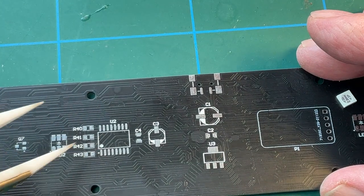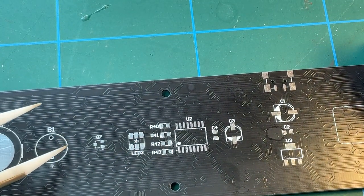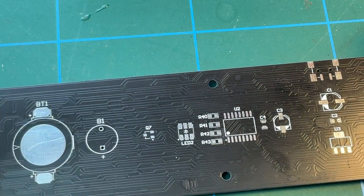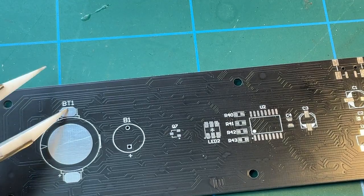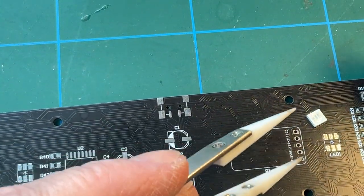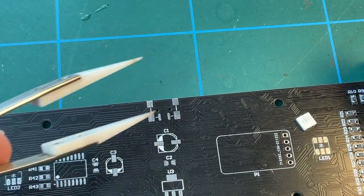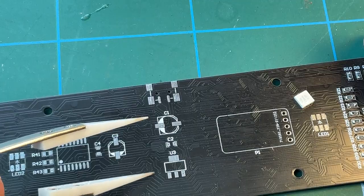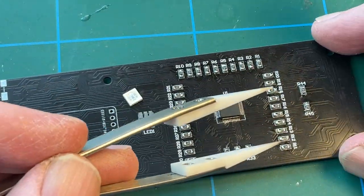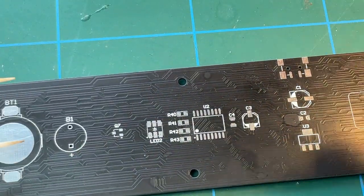Capacitors there, there's another chip to go in, more resistors, there's another LED to go in, another transistor. And so what I'm going to do is just go ahead and fit all of those in, because the principle is exactly the same in terms of how you solder them, but I'll also confirm the orientation when I've got them all in as well. So I'm going to finish off populating this side of the board, and when I've done that, I'll come back to you and I'll show you what I've done.